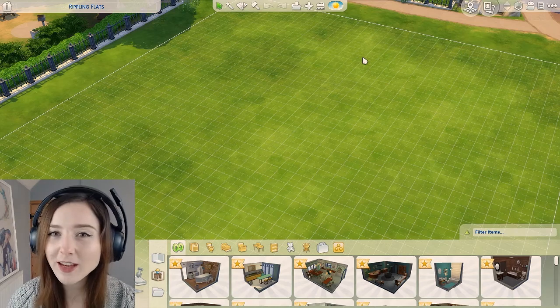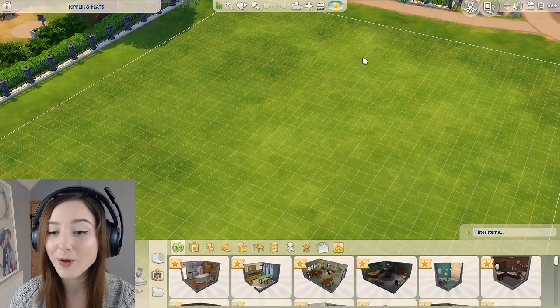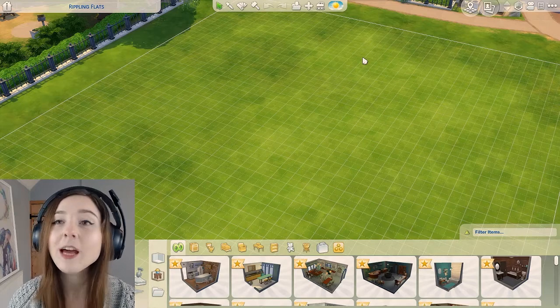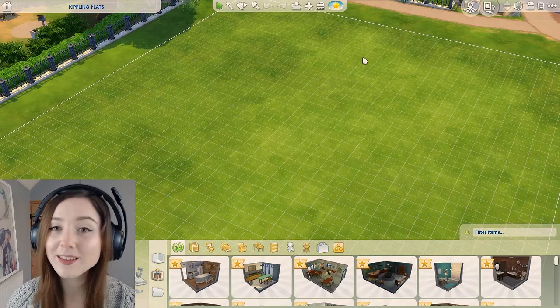So I did this video the other day where every tile is one tile bigger, but then I saw Sydney's video. She decided to do every room as a random number of tiles, which was so clever and I loved how her build turned out. So hers is linked down below, definitely go check it out. It's amazing. So that is what I'm going to be doing today.